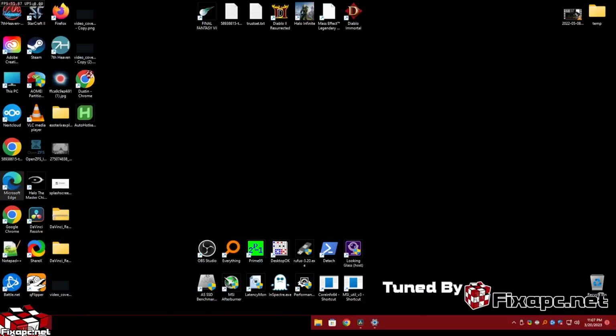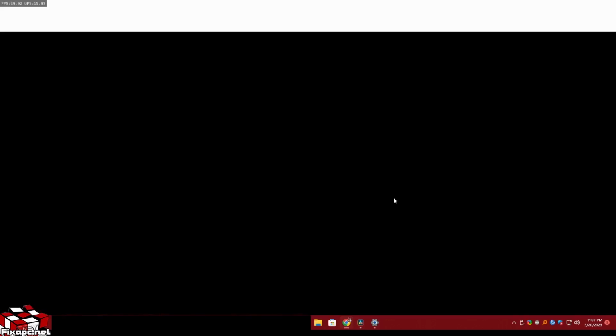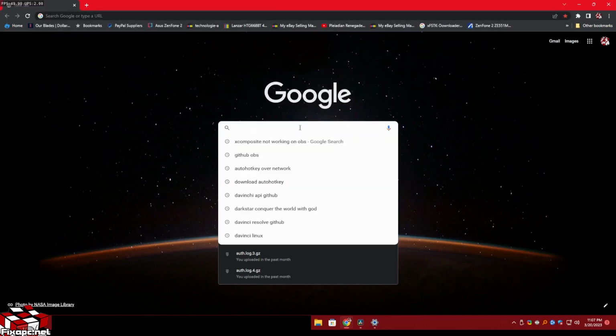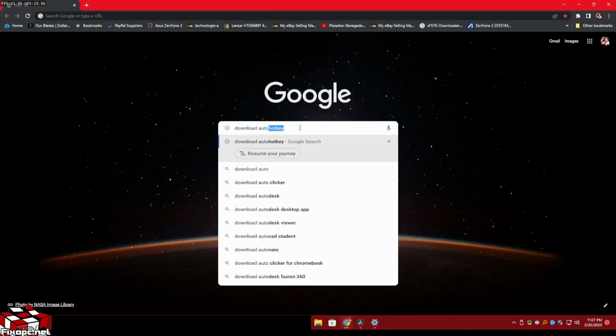Okay, so today I'm going to show you all how to edit your startup with Autoruns. Autoruns is essentially like msconfig.exe or Task Manager whenever you want to edit your startup, but it shows more, and you can use it to remove viruses and stuff. It usually shows a lot of hidden stuff in your startup that you won't otherwise be able to get to with a regular system tool. So you're going to go ahead and type in download Autoruns.